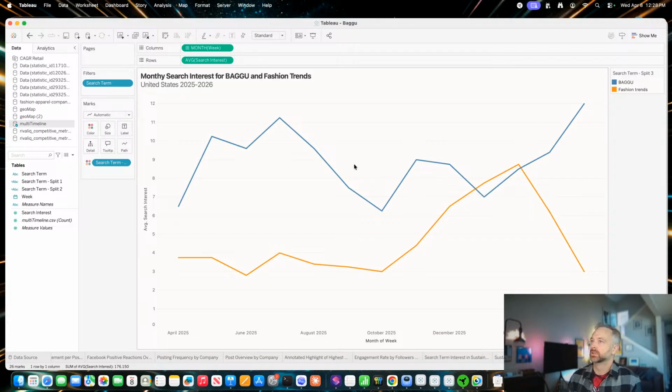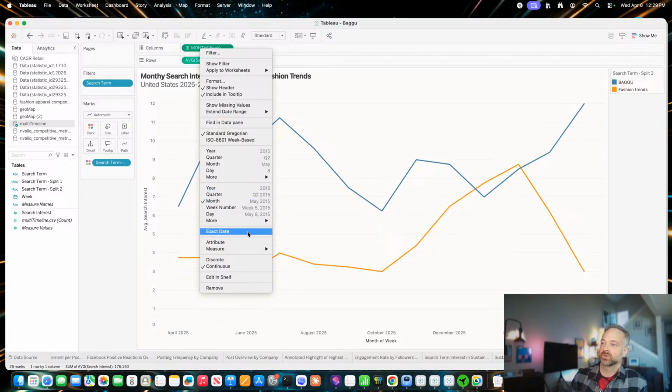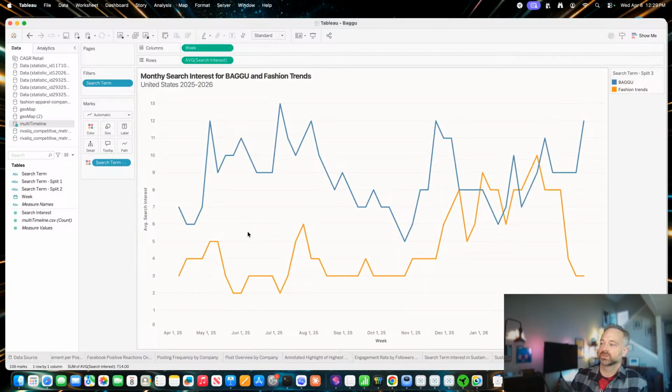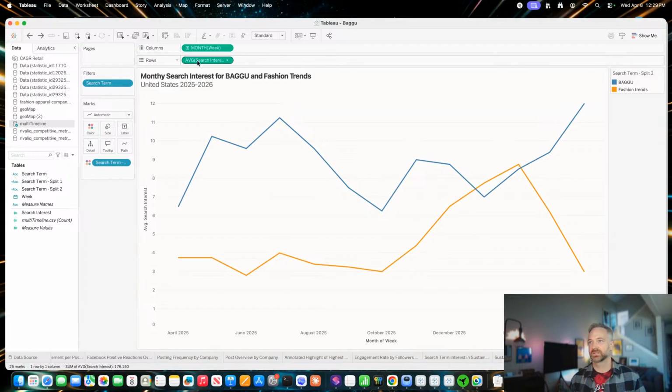Cool. And it's average search interest over the month or week. So interesting. So the overall was kind of, I guess the intention was to smooth it and to look at it by week. And it's doing the average for the week, which is good since we have daily data, so you wouldn't want to double count things.